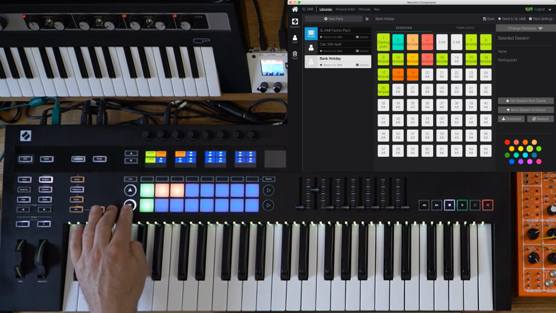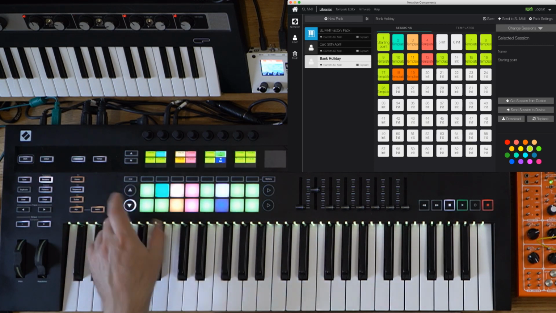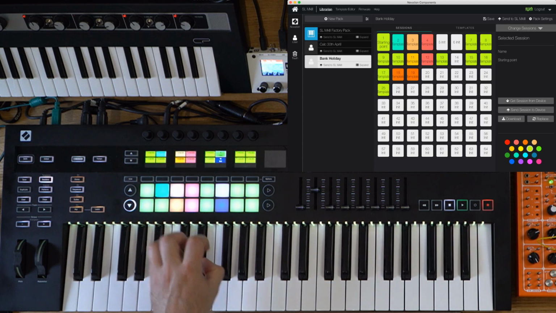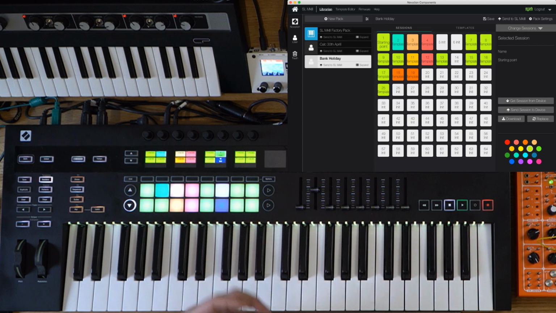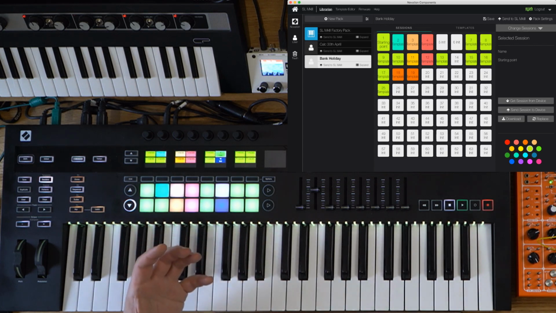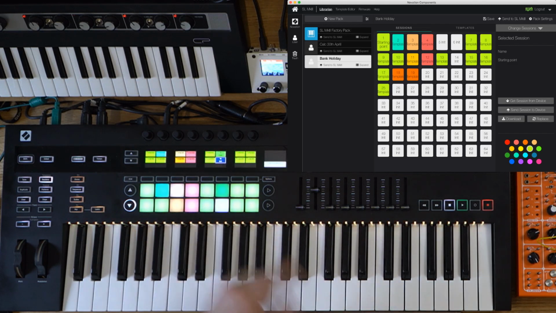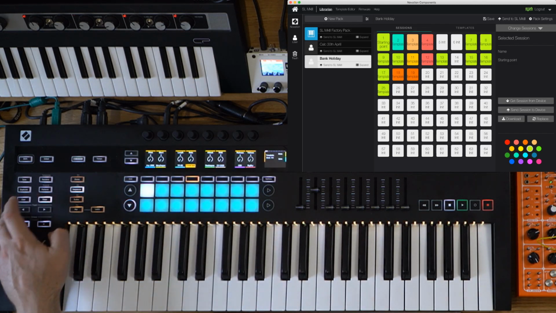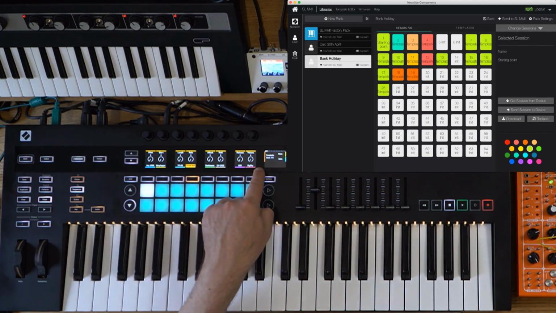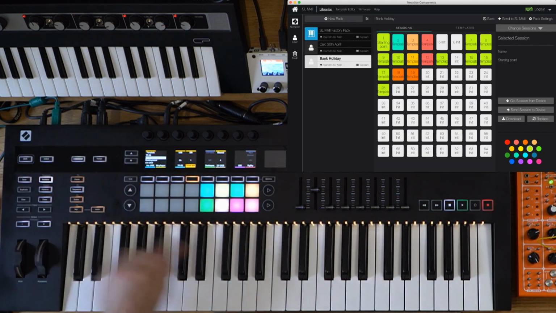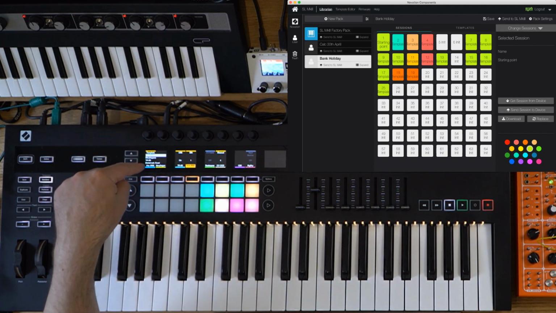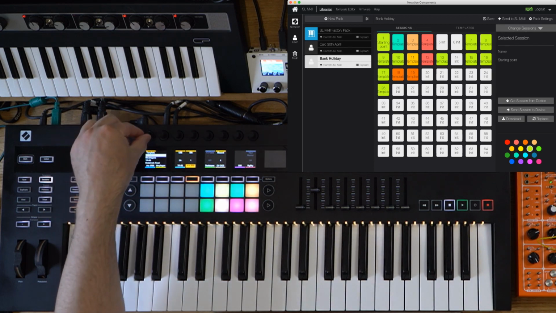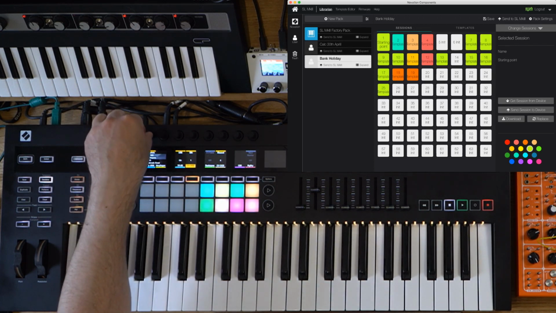We've got 64 sessions on the SL Mark III, so that's a lot of stuff that we can store inside here. So I'm more than happy to give over a handful of session spaces as starting points for where I can work from. Of course, I could always just go to a standard init session here, and what happens here is it populates it from the first 8 in your templates list. So if I go up to the top here, it says ARP 2600, then we've got Morphogene, TR8S, Octatrack, and then Beat Squeezer, CVOCD, and all that sort of thing.